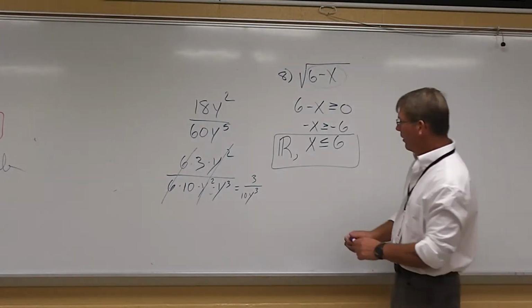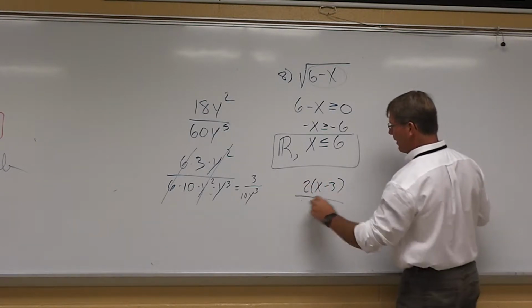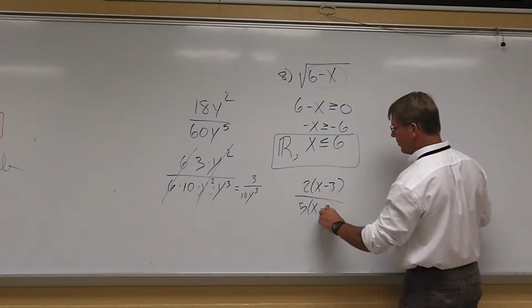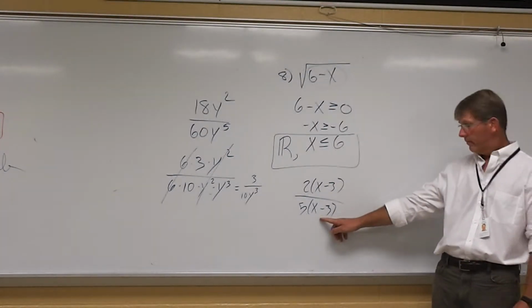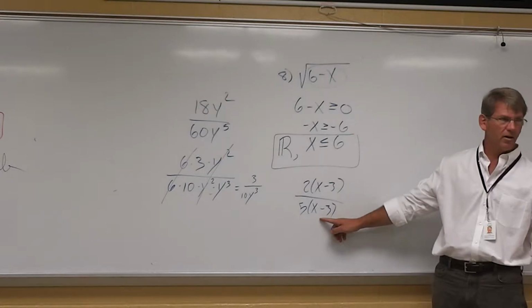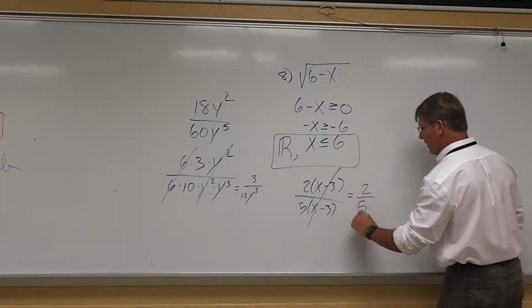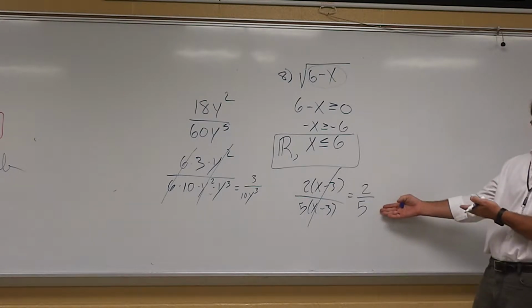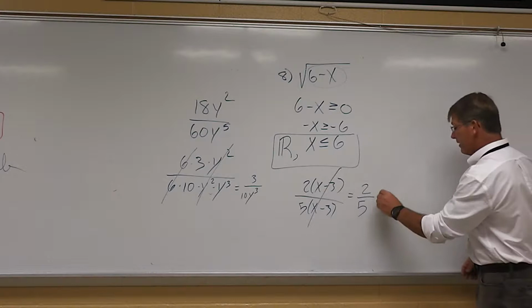So, you know, if we take something like 2 over x minus 3 over 5 times x minus 3, well, I can see that x can't be 3 there. That would make the denominator 0 and mess it all up. But if I simplify it, and now when I look at that answer, just looking at that, I wouldn't know that x couldn't be 3. So I have to list it.